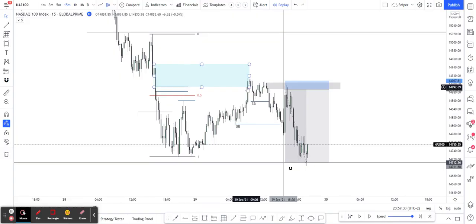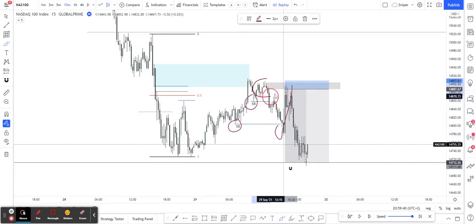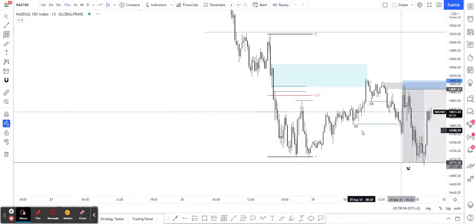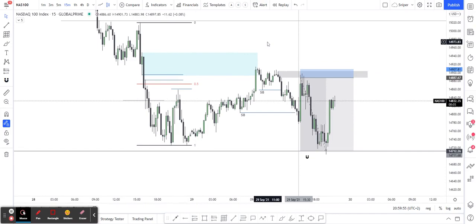And then price reaching for it, rejecting off of it, pushing towards the downside, breaking this structure, giving us that confirmation that we can now be looking for shorts as we see the price come up into the last order block that has initiated the big push, and we see price continue down towards the liquidity set out for us. So that is then how we could have traded the Nasdaq on this day.